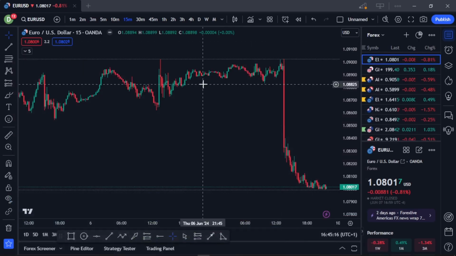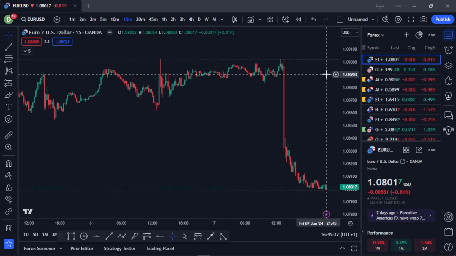Okay, so hello guys. Now that we're on my computer, let me take you straight and show you exactly how you can identify psychological levels in the market. And these psychological levels are often round numbers with 2 to 3 zeros. What a lot of people don't get is that these areas of psychological numbers play an important role in how the market actually reacts around them, because they are very key. That's why they are called psychological levels in the market.